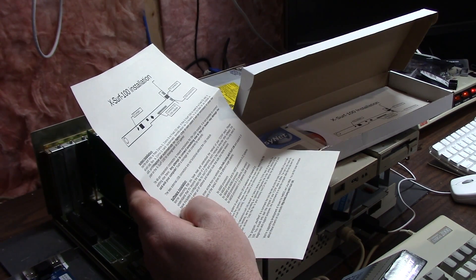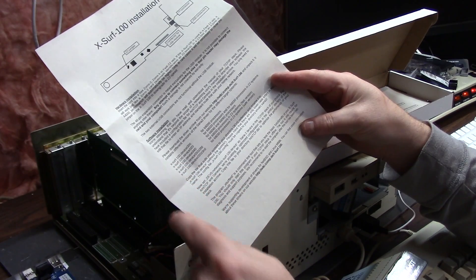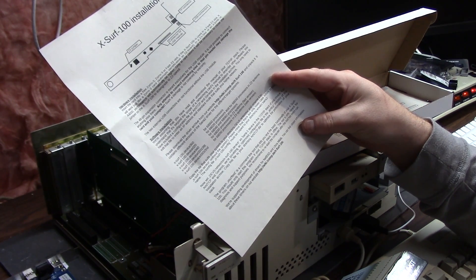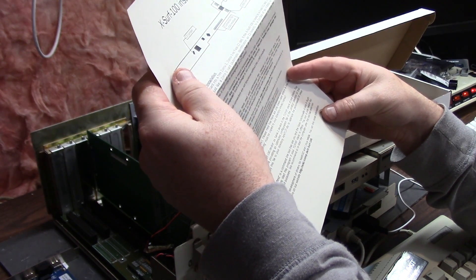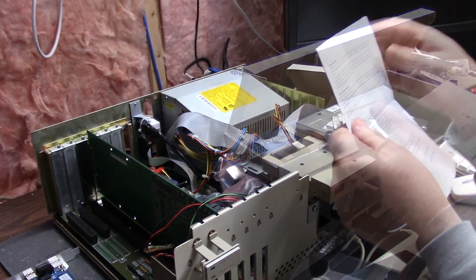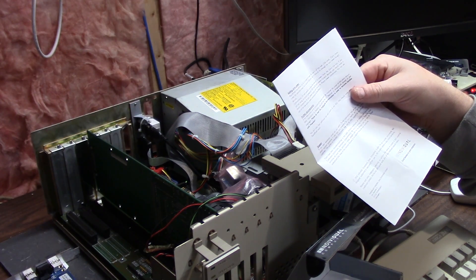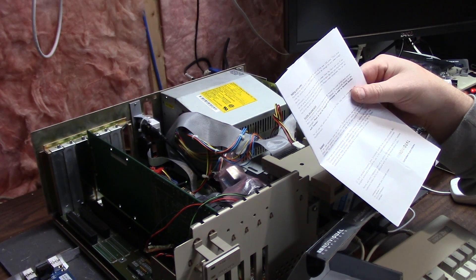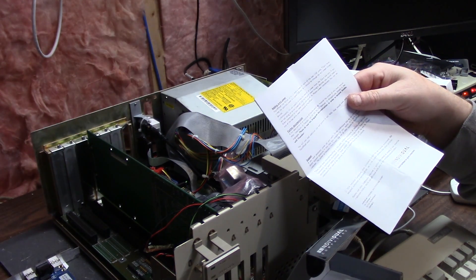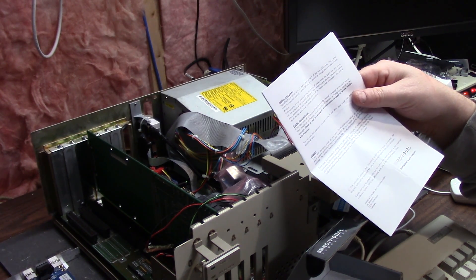Assuming you have read and understood the manual of your TCP stack, you get a bunch of drivers: XSurf-100 dot device for 68020/40, O30 Z3, O30 Z3 fast or safe. Run the program XSurf test — only start this if your TCP/IP stack is offline, it's just for diagnosis. Restart your computer after this tool has been run. The Rapid Road can deliver 1.5 amps of power to each of the two USB ports — that's three times the power of a normal USB port. Unfortunately it's not possible to draw that from a Zorro slot — you'd need to connect directly to your power supply with a floppy power connector. Not doing that.